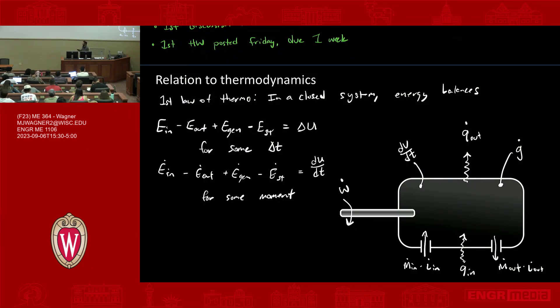You can pick one of those little buckets of energy. We can pick E dot in, and then we have specific things that go with that particular term. For example, let's pick E dot in. In this case, what are all the energy sources that are coming in? Well, that would be enthalpy, M dot in I in. It also would be Q dot in. When we're talking about doing the energy balance, you see this E dot stuff once. After this point we really talk in terms of the specific modes, the specific components, the Q dots, the enthalpies, and so on.